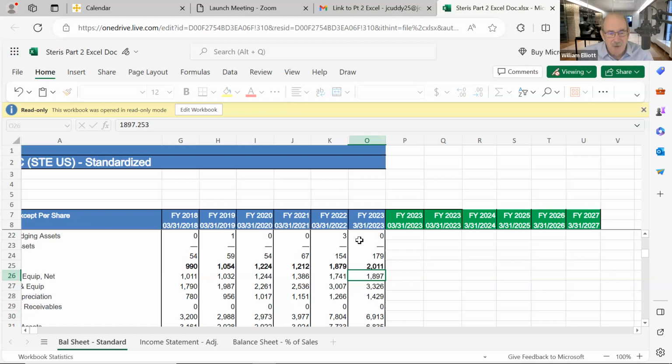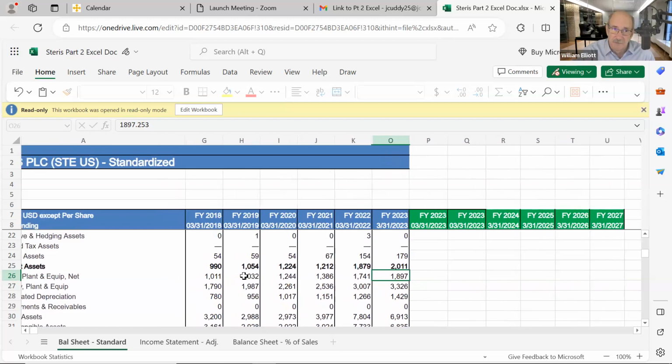But what I would suggest is to use what you see here over the previous 6 years, and then go off of that and ask, what does management say they're going to do in the future? I think the answer, which we know from Dan's talk, is they're going to continue to be acquisitive. So then you can project out some sort of ballpark estimate of how that's going to be reflected in the PPE.